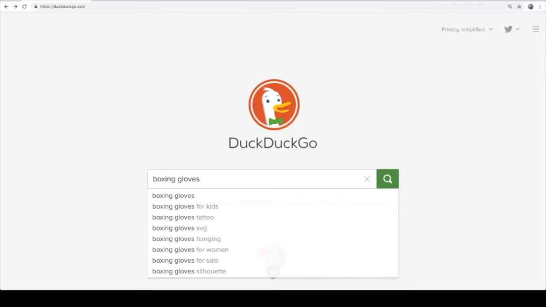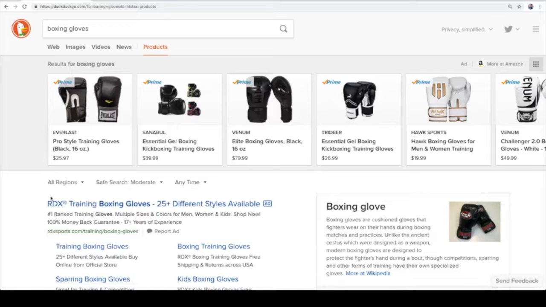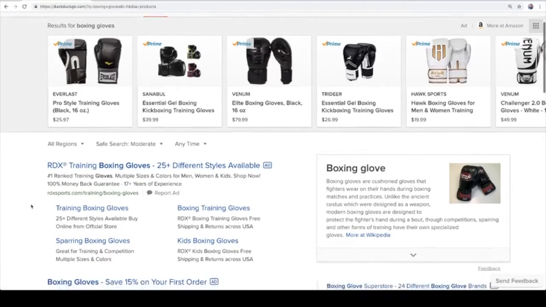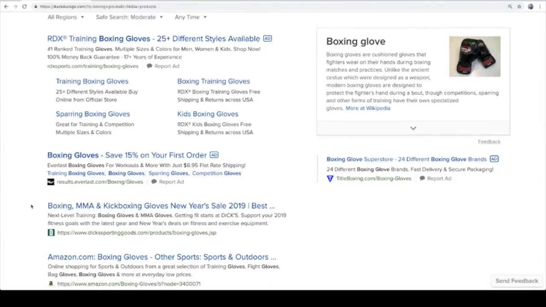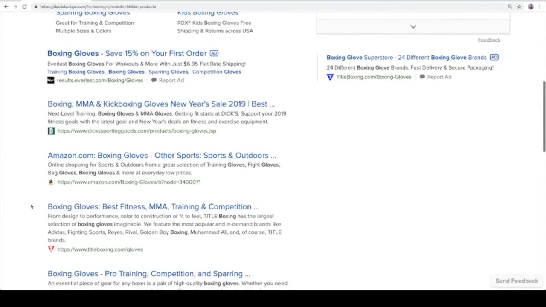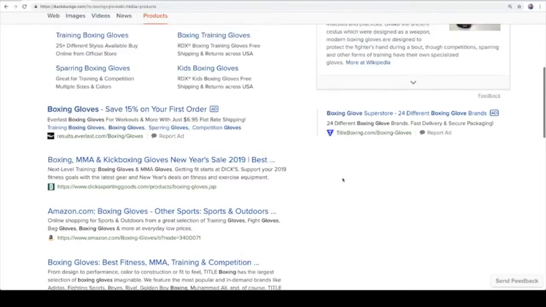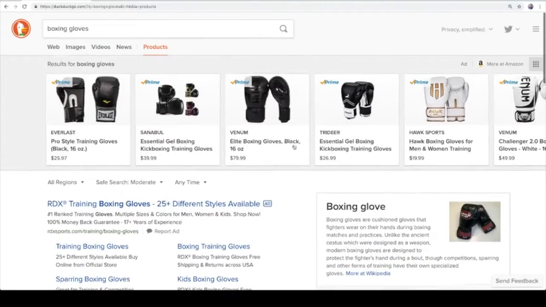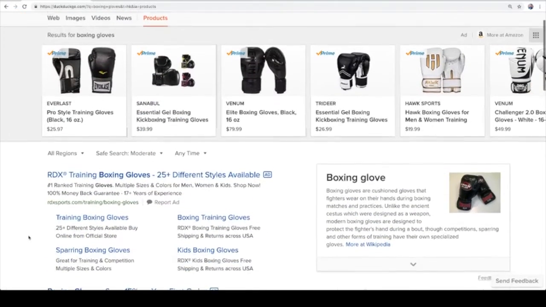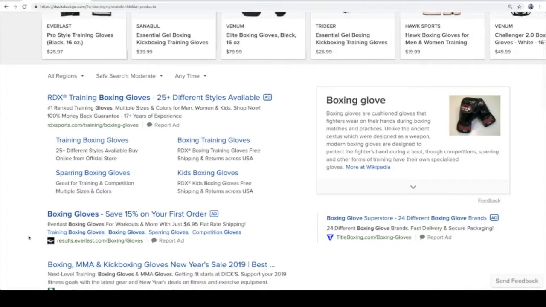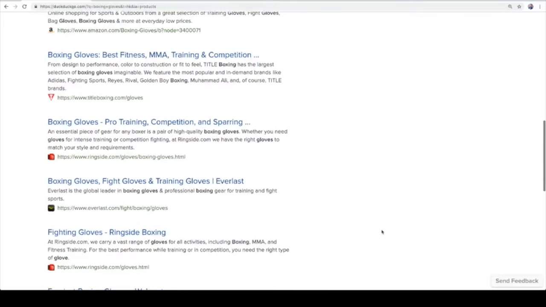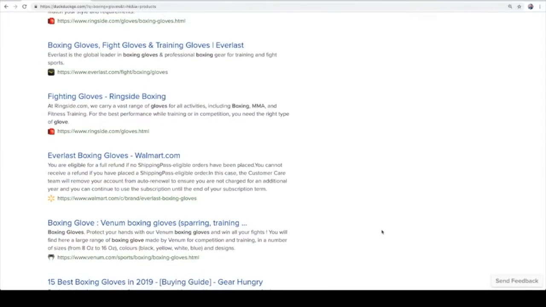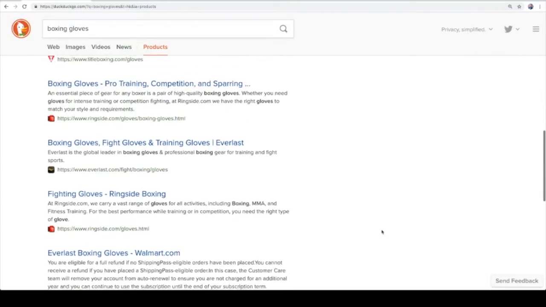Let's say I want to search for something like boxing gloves. Come in here and I punch that in. Now I can see my search results, and in particular, I can see that I do have ads listed at the top of my site, but as I mentioned before, these are ads based on what I've specifically searched for. So that experience is a bit different. If I instead was searching for car engines or car parts, I may see that type of search result as I'm browsing other products like Google search engine if I've searched for those things before. So the user experience is quite different.